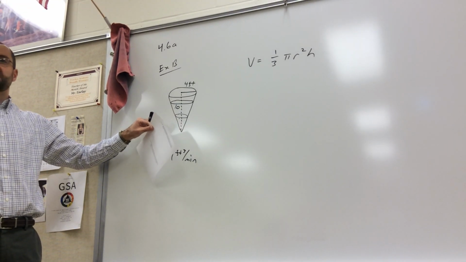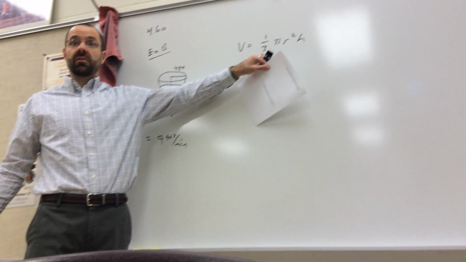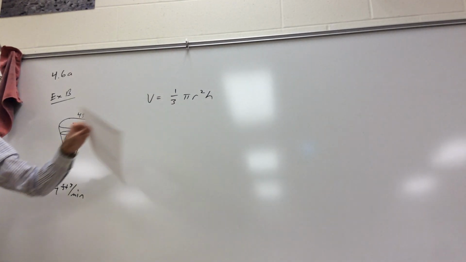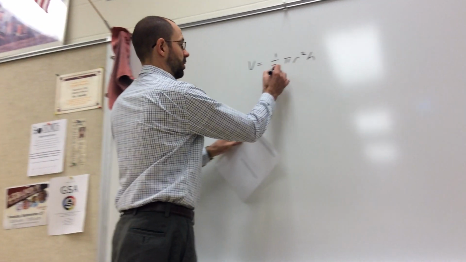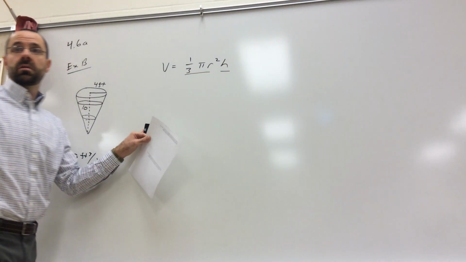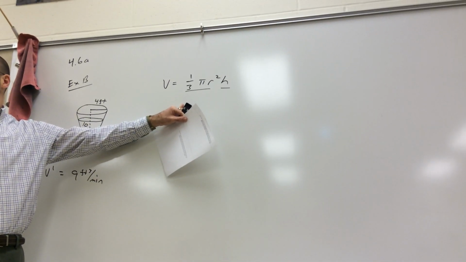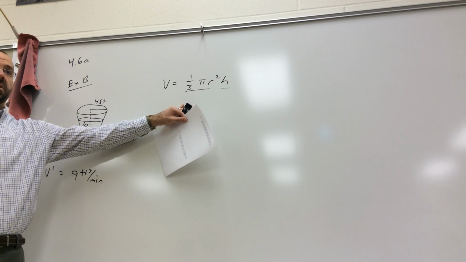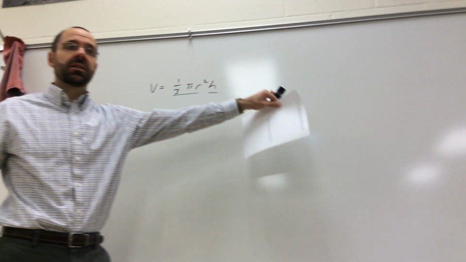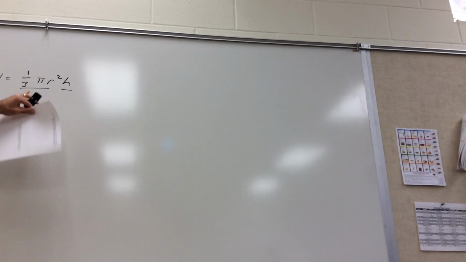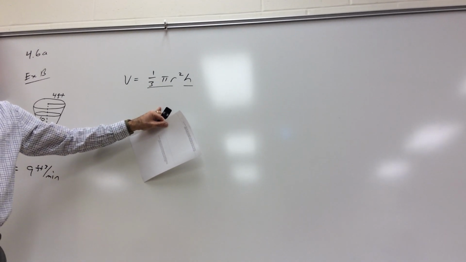Okay, so you have a choice. We really need to get a V prime, right? Which means we need to take the derivative of this. And you have a choice. You can take the derivative right away, and then you'd have to use product rule. Or you can try to get rid of one of the variables first, and then take the derivative later. So I think that's a little easier to do. So we're going to go off to the side. We're going to try to come up with a formula that'll get rid of the r or the h, one of them.